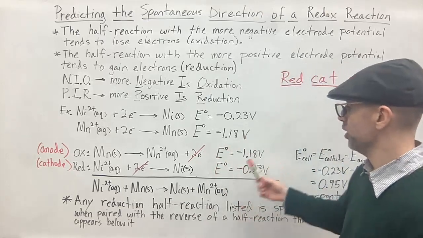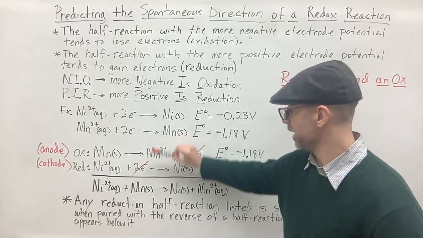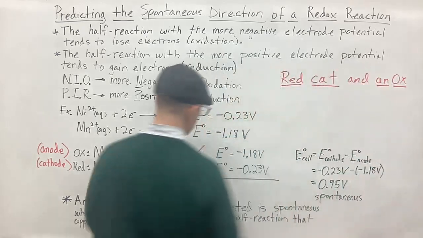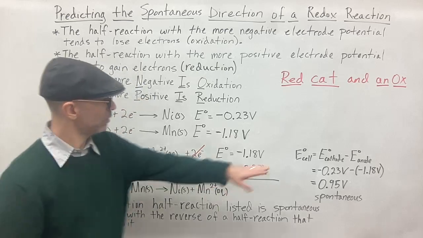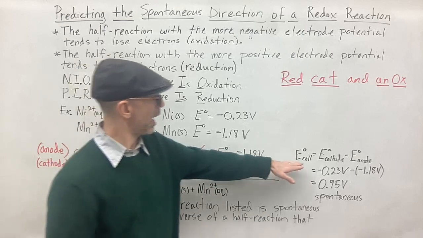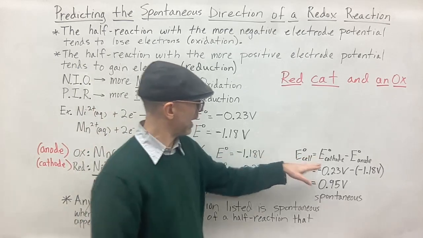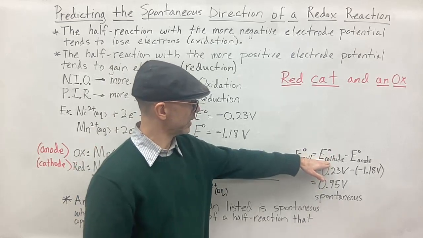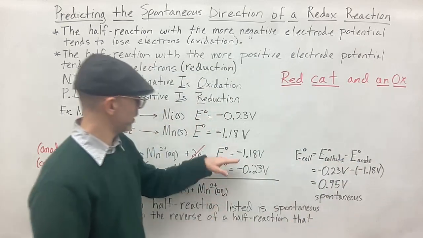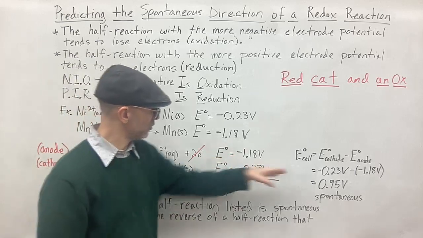So here I have the two half reactions. I have oxidation, reduction, add them together, and I get the full equation here. And so what do I do with the electrode potentials? Well, I plug them into the equation here that we've used before. So I can find the standard cell potential by taking the electrode potential at the cathode and subtracting out the electrode potential of the anode. And so here I have these here. And so I can plug these into the equation.